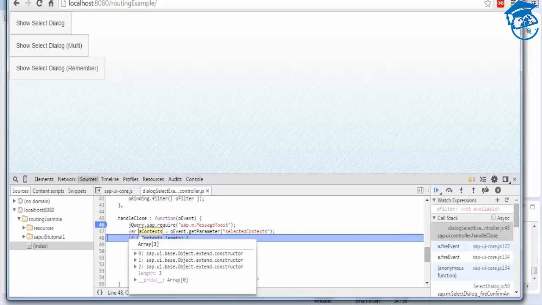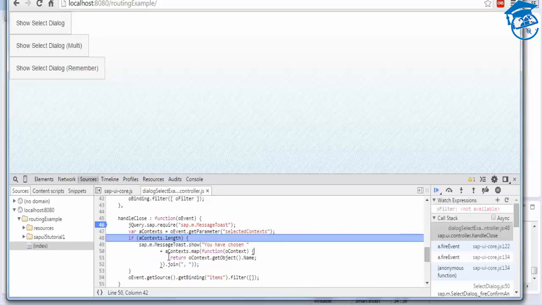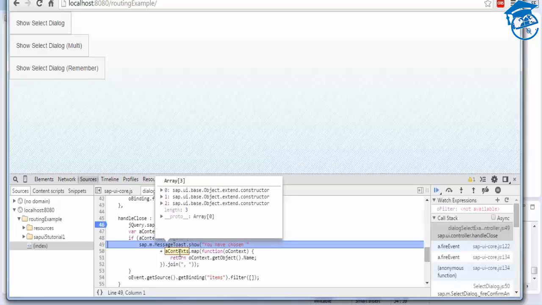I have selected 3, so you see 0, 1, 2. That means 3. I have selected the first one, the 7th one, and the 11th item. So 10 in an array means you have selected the 11th item. It will give you all the contexts.